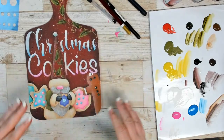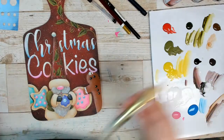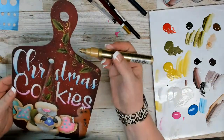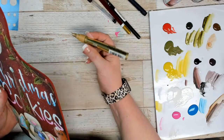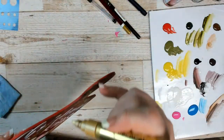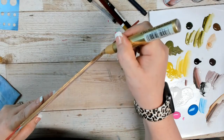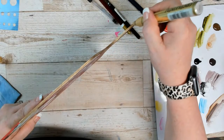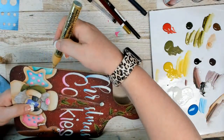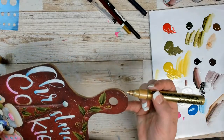Yeah. So from this point, the only thing I would have left to do is to finish up the edges. This is how I like finishing the edges on things like this. I have an 18 karat gold paint pen. You can use the Krylon pen. I use this Deco Color one. These ones are from Marvy Uchida. I do like these ones. And they're easy to find. You can get them at Michael's, at Walmart, or on Amazon. So it's an easy one. And this is just a fast and easy finish for the edges of your painted pieces. And just use that paint pen to go over the edge. If you want, you can come onto the corner a little bit and put a nice little gold border around things. So it's a nice way to finish things up.